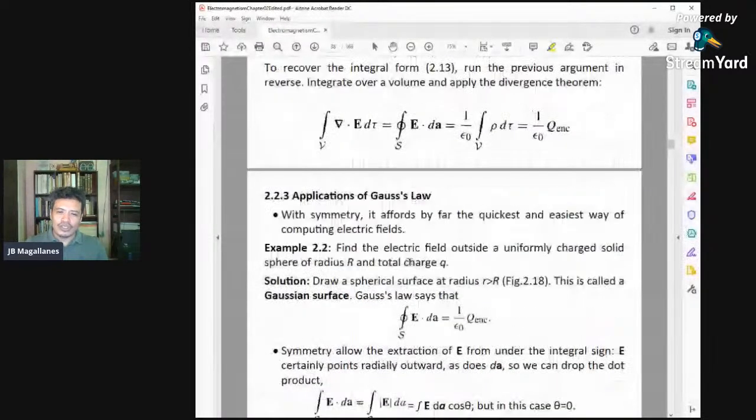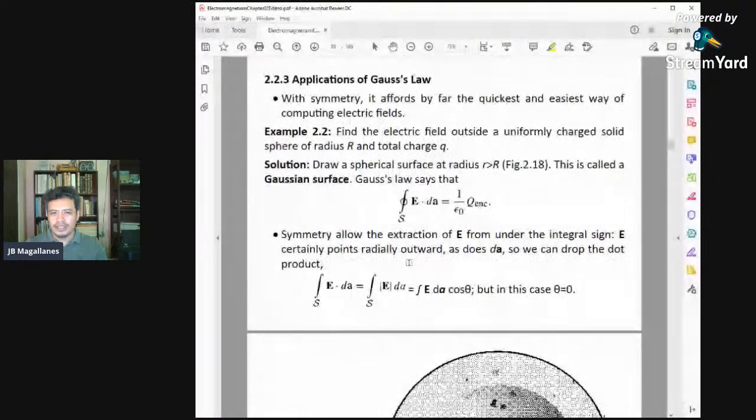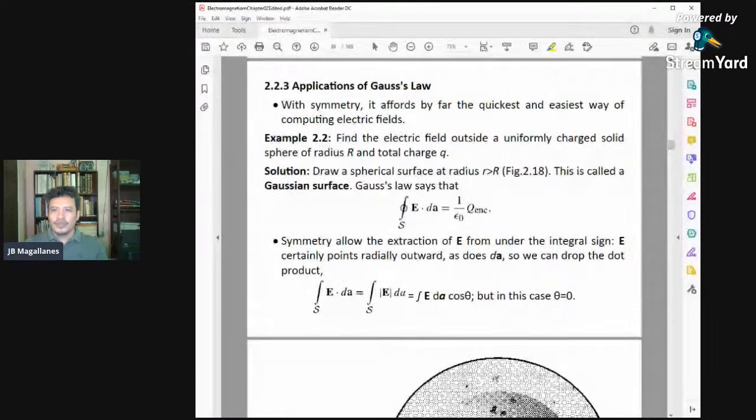So let's now apply Gauss law in some examples that we're going to discuss. You will be doing these examples in your own handwriting, but put some details on these examples, because that's one way of knowing that you have at least understood the lecture, so I can assess you, and you'll be able to do this in the assessment of this lecture later.